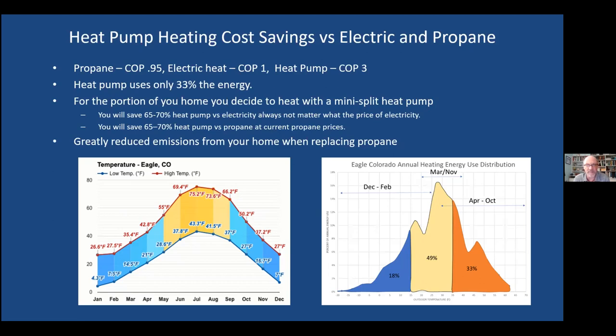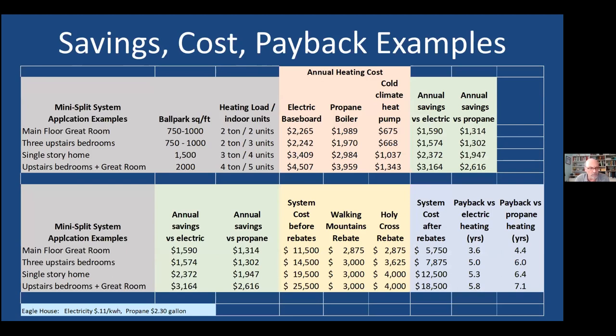A lot of you probably have natural gas, so let me address that. I want to give some application examples. The first scenario: you want cooling, and you want to save money, be more energy efficient, and reduce emissions. You've found the biggest area of your main floor and you're going to do that with a mini split — roughly two tons, two indoor units, a standard configuration. Using Manual J to model the house, you're looking at substantial savings versus electric baseboard or propane boiler — about one third the cost.